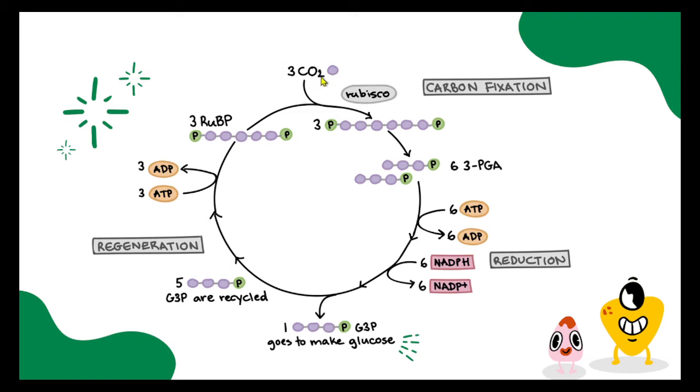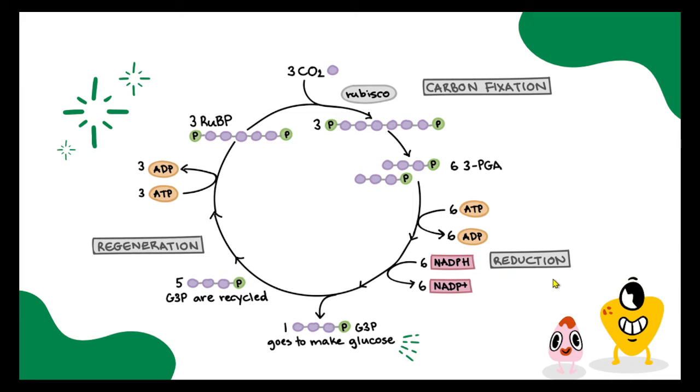So 3 molecules of this enter our cycle, and the first phase of the cycle, of course, is called carbon fixation. So CO2 will be fixed and it will create this 6 carbon molecule over here. So we have 3 molecules of that, and it will split in half. So we now have 6 molecules of a 3 carbon molecule. Its name is PGA. So you see, we have 6 pieces of this. And then afterwards, the second phase begins.